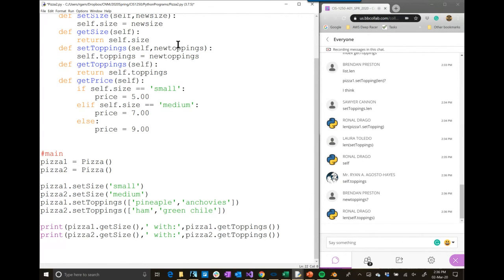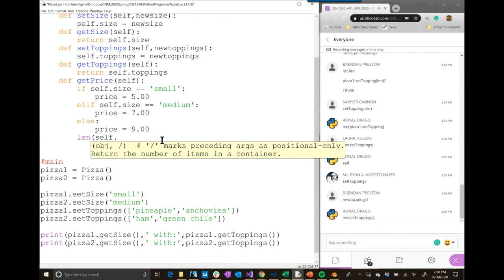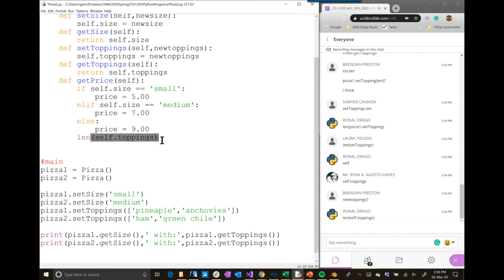Well, new toppings is the parameter, but what do we set new toppings into? Yes, there we go, Ron. So len of self dot toppings will have the number of elements.